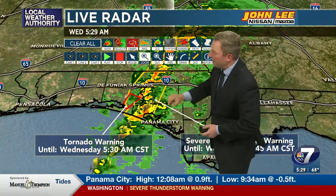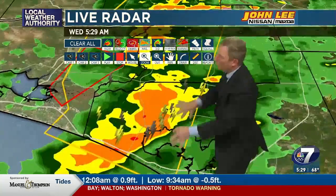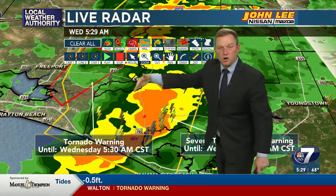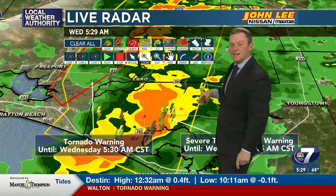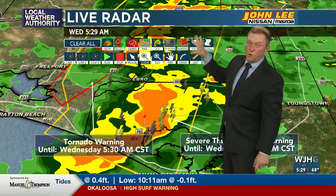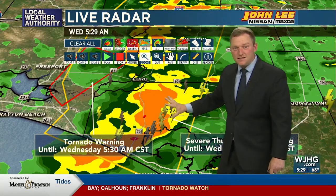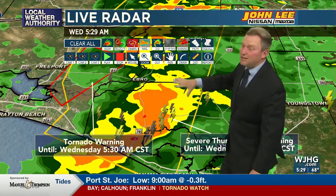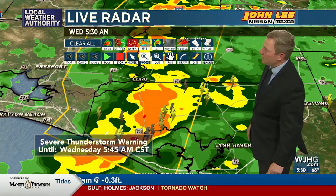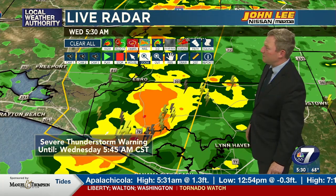Now, the line itself actually has storm cells that are moving very quickly on a northeasterly path and a northeasterly trek along the squall line that's heading east. And these individual cells themselves are moving quick at 50 miles per hour. And so these little spin-ups can happen fast and get on you a little bit quick. And that's why we need to be thinking about watching these cells closely and making sure that we are monitoring them.